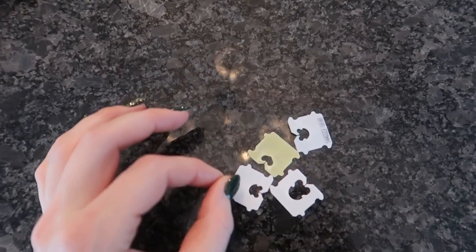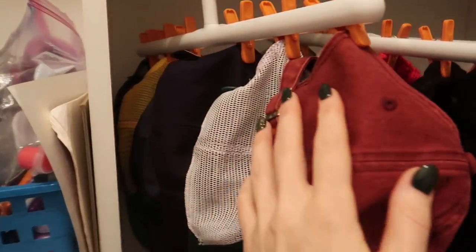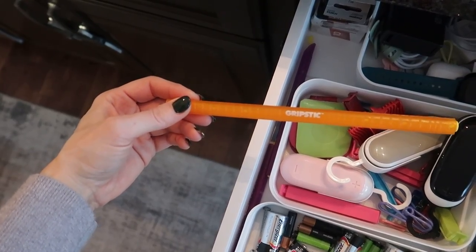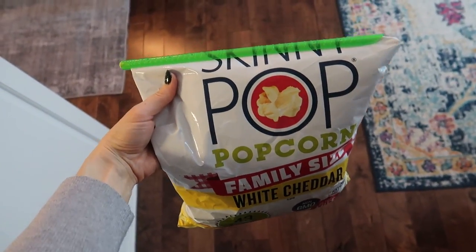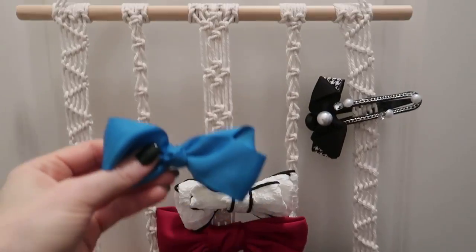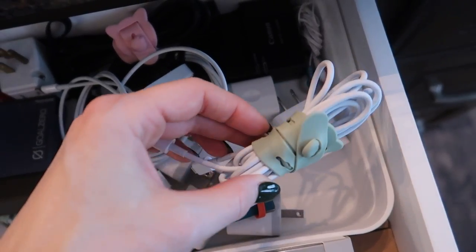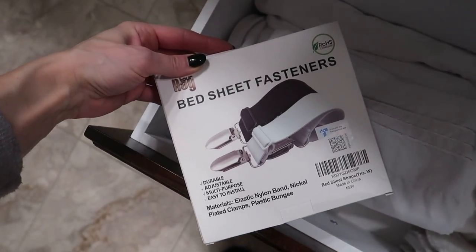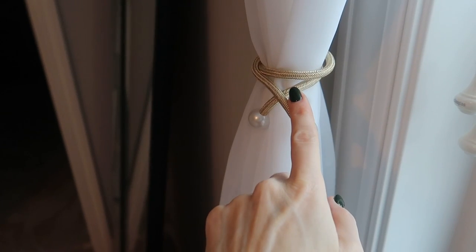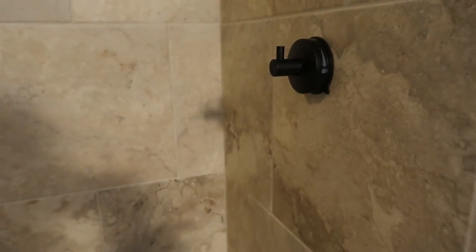Now if you want to see some really cool clip tricks — this is one of my favorite ways to organize hats. Look at these amazing clips; you can hold a ton of hats and they keep their shape. Ever heard of a grip stick? These actually work! Popcorn fresh forever. There are also clips to organize your cords, one for your steamer or iron, a hair clip accessory organizer, bed sheet clips so you never get tangled in your sheets again, hanger clips, and curtain tieback clips.